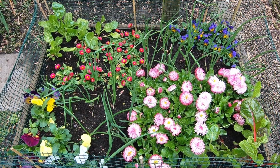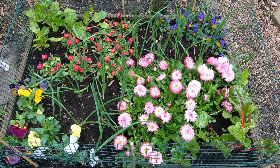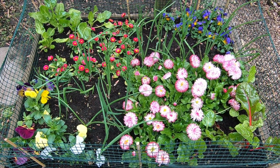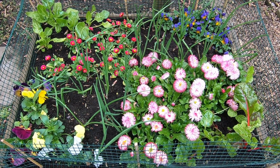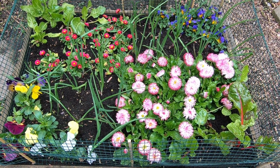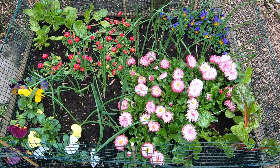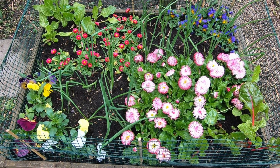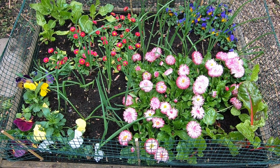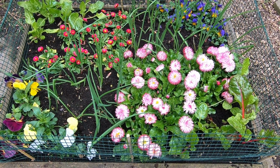A potager is an old technique, I think from the Victorian times, where it's like a kitchen garden. So in those days they would build kitchen garden beds in a geometric shape, and in the beds they would grow a combination of fruit, veg and flowers and arrange those in geometric shapes. As well as looking pretty because there's flowers in there as well as veg, it has the added benefit of attracting pollinating insects to pollinate any plants that you need pollinated.